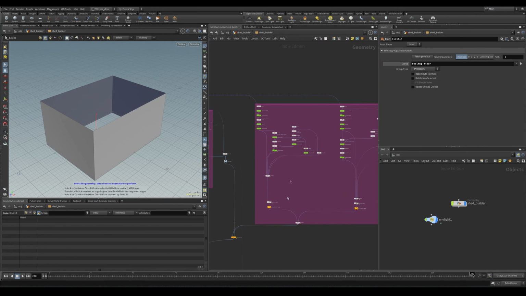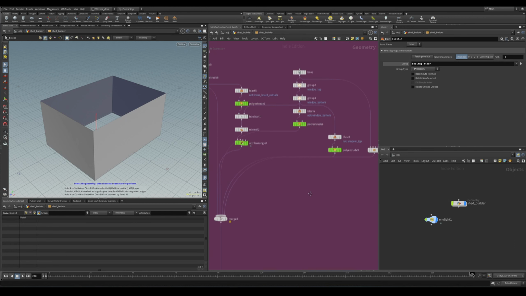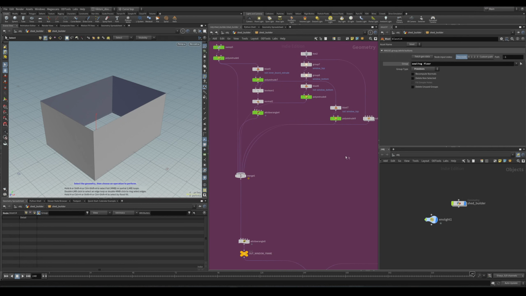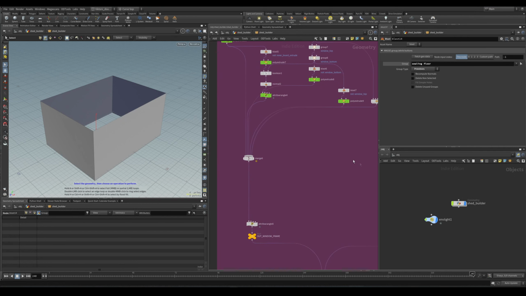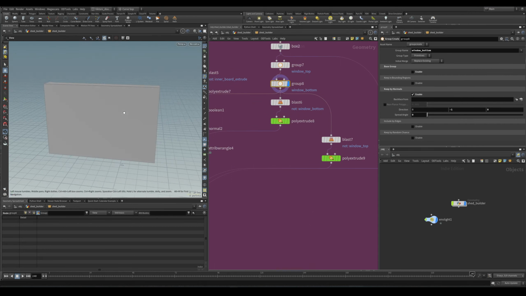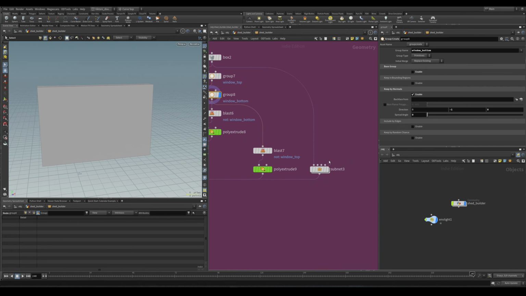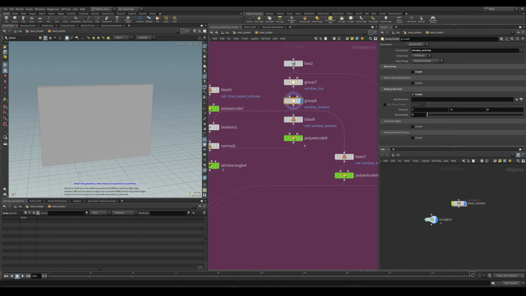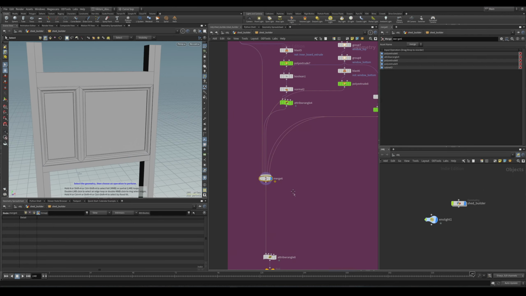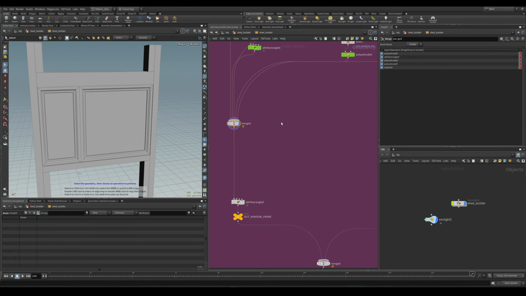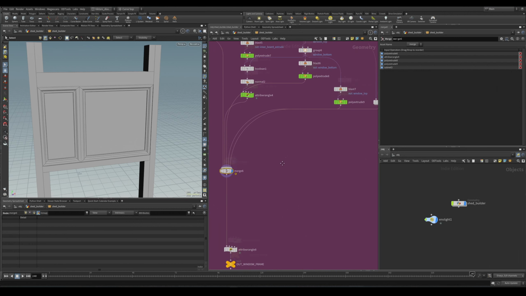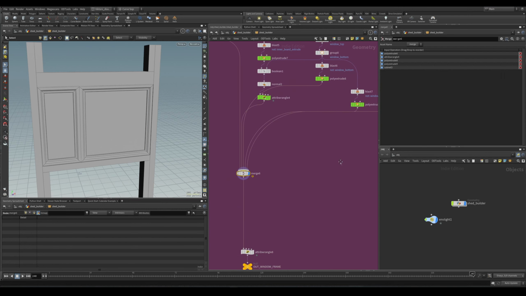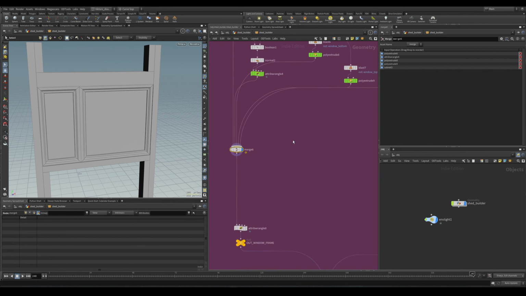For our cutout, let's go to our door and window setup. So you just have to do a little bit of a network cleanup and set this all up. So what I'm going to do is get our box, which is this one, that we are creating our window from. I also want to make sure that we copy this box along with our window and our stud frame together. And then we're going to just blast it, split it from the stud frame and our cutout into different geometries. We're going to use only our cutouts as a boolean for our walls.